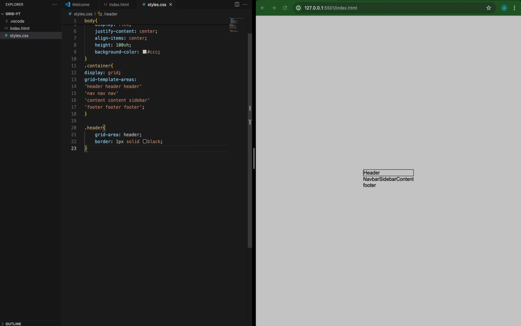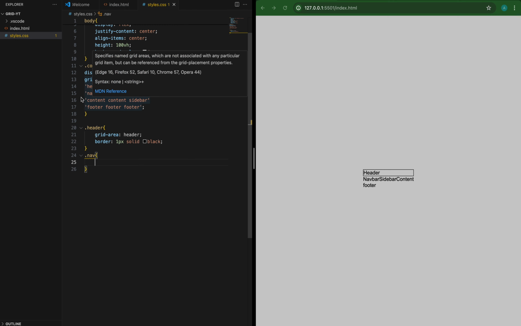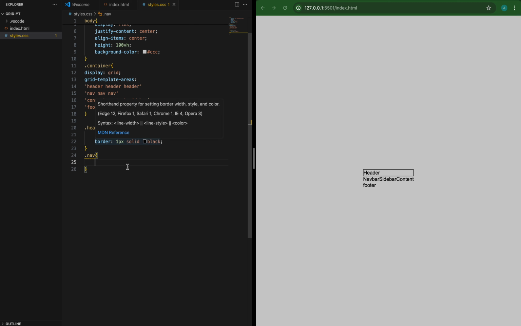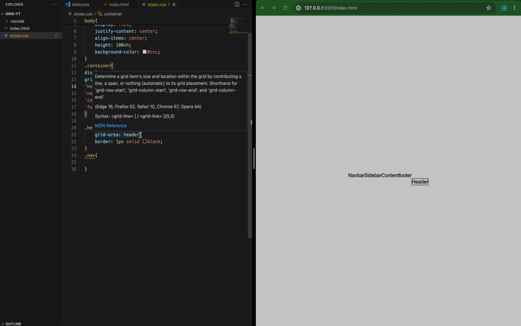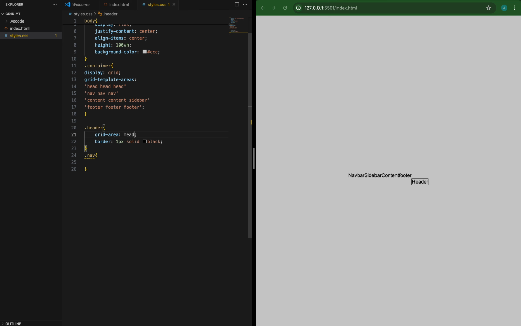Okay, the second one is the nav class, and I think that I use the same name for the class, but it's not related to this. For example, if I had head instead of header, I still have this. So it is related to the grid area name, not the class name.